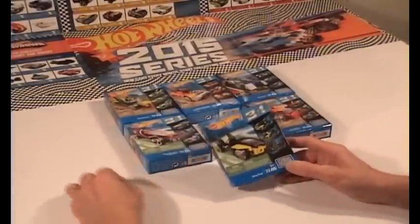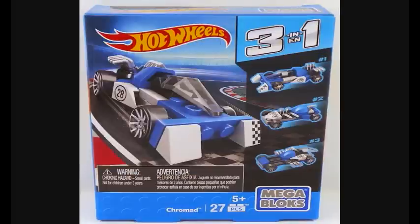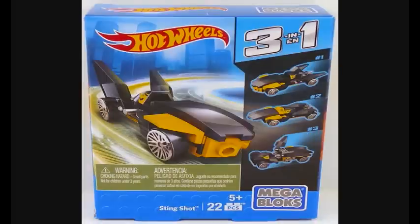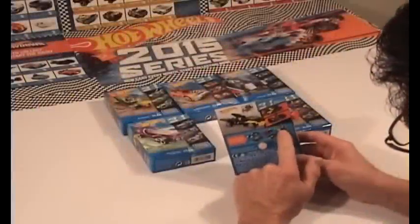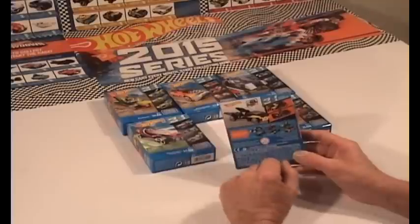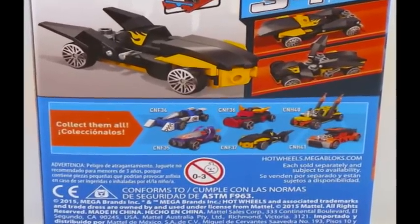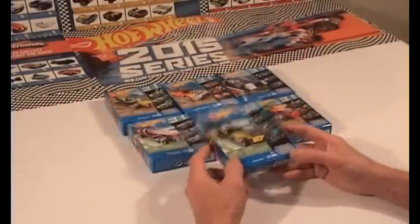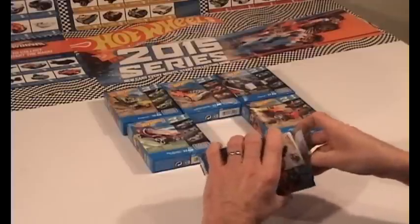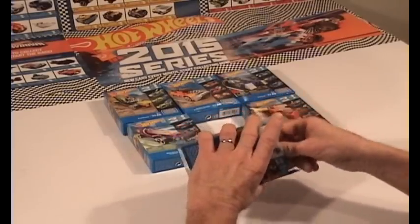So far, there is the Rumblejack, the Master Cruiser, the Chromad, the Rage Rider, the Nitro Booster, and the Sting Shot. And it shows here that you can put these together and race them on Hot Wheel track. There are 6. It shows on the back of each box, and we do have all 6, so we kind of consider ourselves very lucky to be able to find them all. So let's check it out, see what is inside and how hard it is to build one.